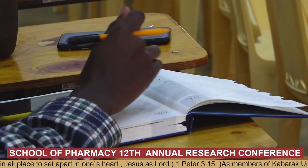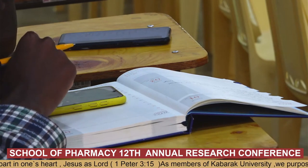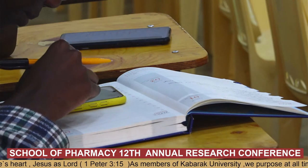Then the third test we had to consider was the content uniformity test, which was also carried out according to the European Pharmacopoeia, where we had 10 tablets being selected from every brand. Then it will be split. We'll have a pool of 20 tablets. From the pool, we'll only sample 10 of them, then subject them to analysis using UV spectrometric analysis, with the absorbance being at 238 nanometers.